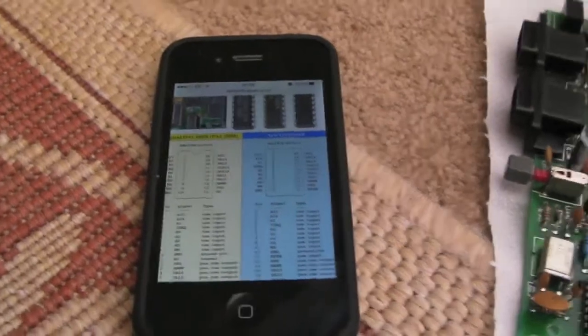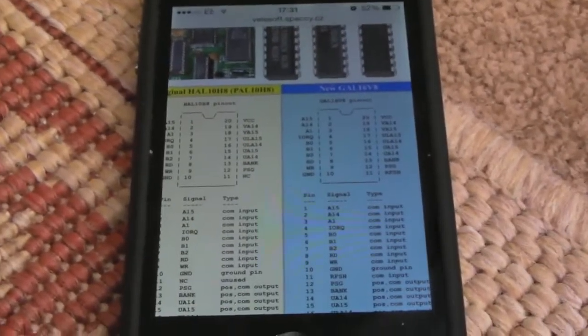Right, here we go. I'm not sure how well this is going to focus. There's a bit of a glare there. It's a bit glossy, the screen. See how close I can get before it blurs.